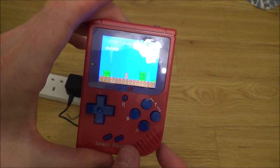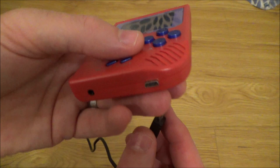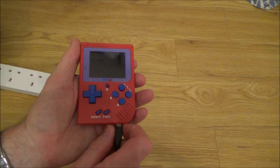Yeah, there we go. So that's the fault. Right, let's get out of that. Let's turn that off. Okay, so that is the fault there. It's just a loose charging jack. Right, let's take this thing apart and then see if we can fix that. See if it's going to be an easy fix or not.